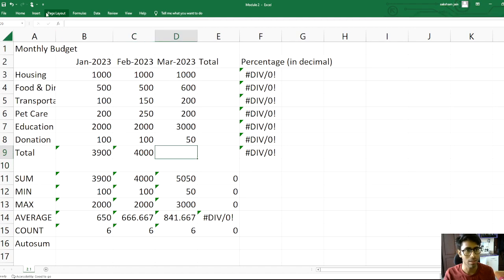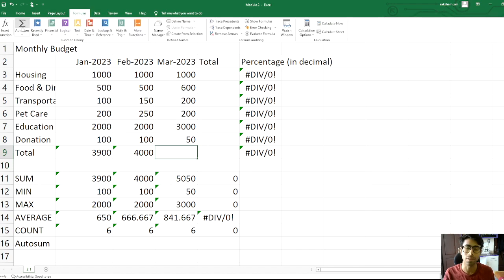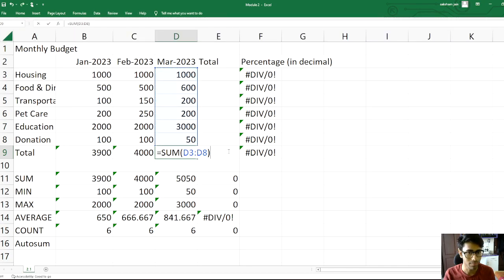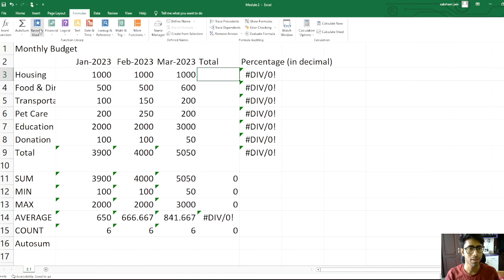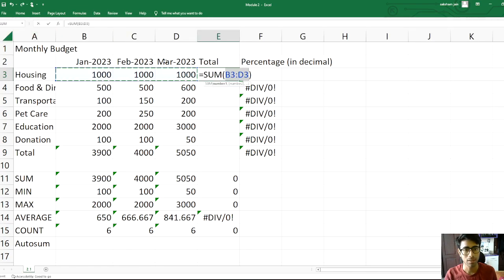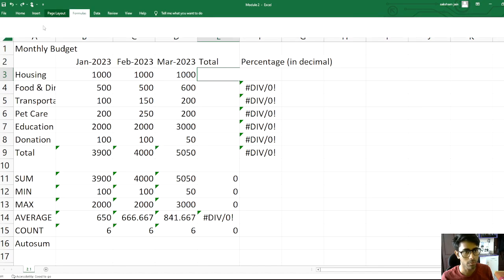Again, I can click on this cell, go to Formulas and press AutoSum. This has been done. For this column, I can go to my formulas and press the AutoSum function. This has been done. You can see that Excel has automatically calculated the horizontal sum, and for these cases it has calculated the vertical sums. Let me do this again, and this. All right.